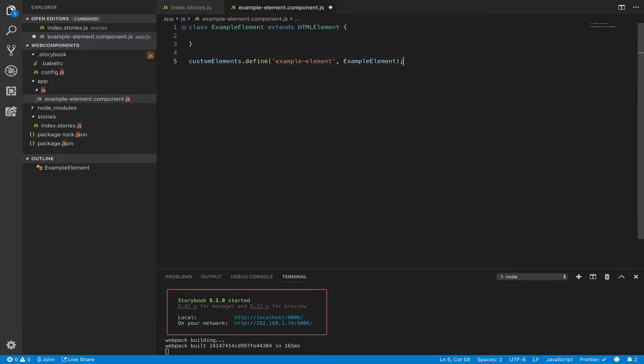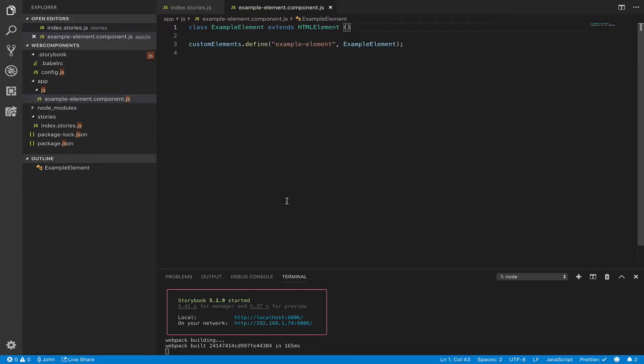All right, at this point, technically, we are complete. This is a complete custom element. It doesn't do anything, so it's pretty much useless, but this is a set of instructions that says, here's a class. Hey browser, every time you see something that's an element named example element in your HTML, create an instance of this class and tie the two together. That's it. That's what it does.